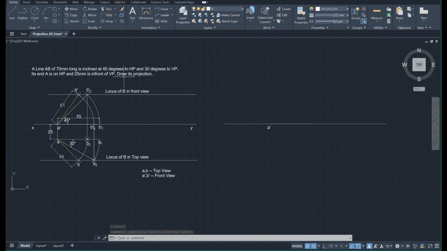This is A dash. From A dash, our first point is finished, which is on HP, and the second point is 25 mm in front of VP. So we have 25 mm long. I'll show you. Take this line and place it to this point, and make sure you turn on that ortho mode and write 25.